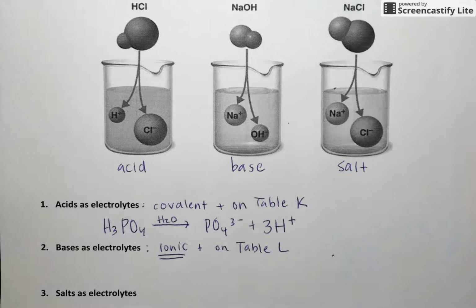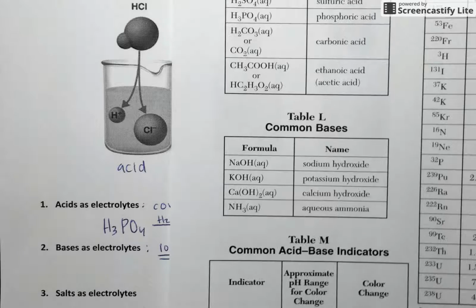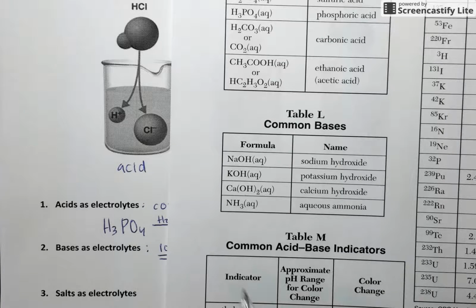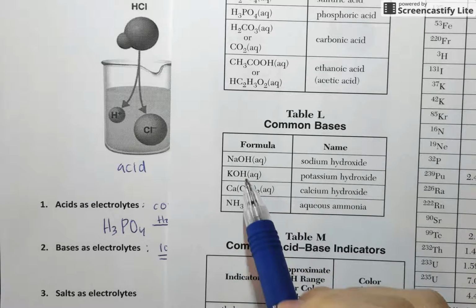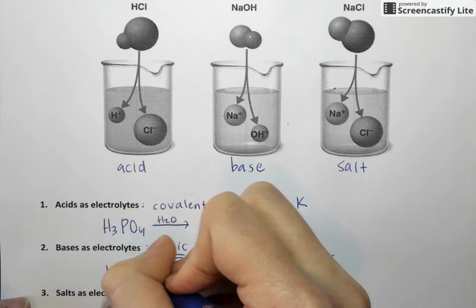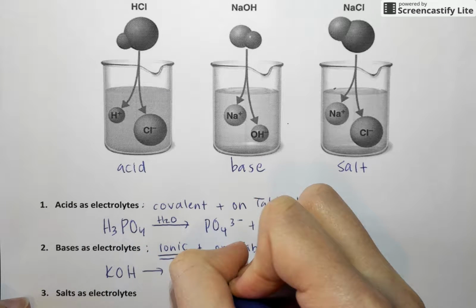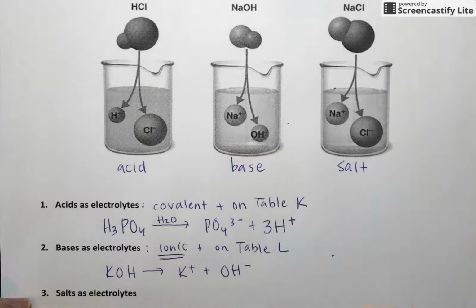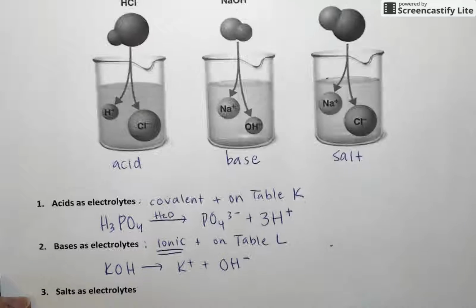There are at least 3 key examples of bases on table L that clearly show why they're electrolytes. So again, we can take maybe KOH and break it apart into the K plus ion and the OH minus ion. So we've created 2 mobile ions. We have ourselves an electrolyte. So those are true of all acids and all bases. They will break apart in solution and they will form mobile ions.